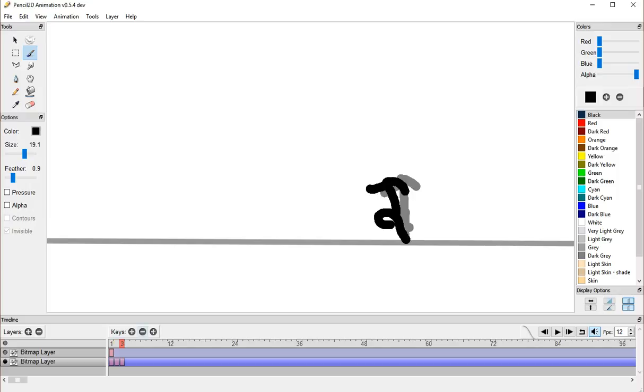But now I'm going to show you. I'm going to do in-betweens this time, though I usually use frame by frame.